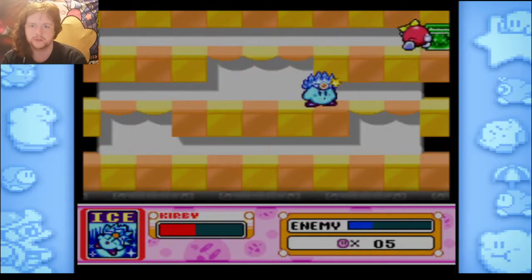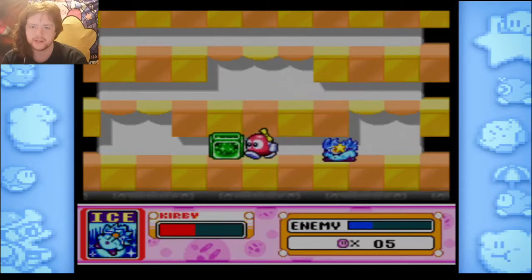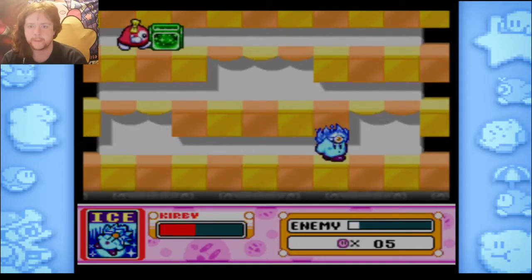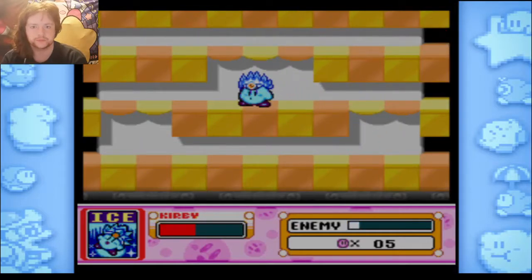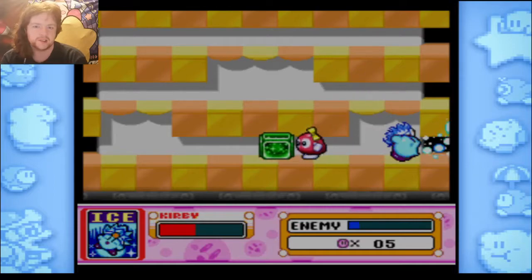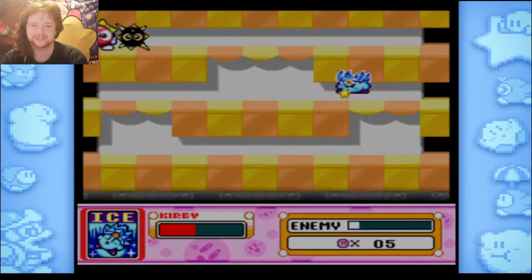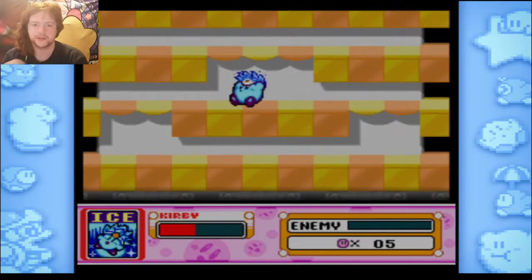Oop. I forget that as Ice Kirby, I'm a bit slippy because I ice skate across the floor. Oh. Run away, Kirby. Alright. There we are. That got her.